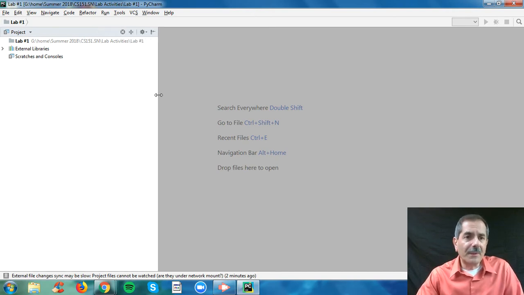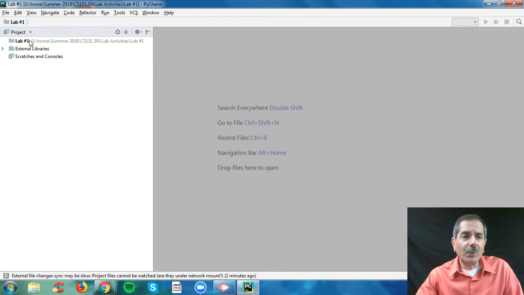Now, you'll know that this is working right. I'm going to go ahead and open this up a little bit. This side frame is where everything file related is going to be. And if you'll notice, we have a file folder that says lab number 1. And inside that folder, we have a project. It's called lab number 1. And what we're going to do now is to save yourself some hassle. Okay, I'm just trying to give you some tips from experience.